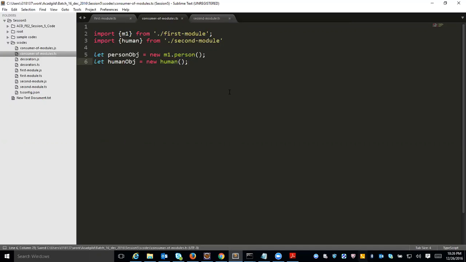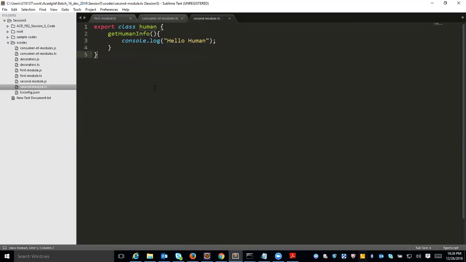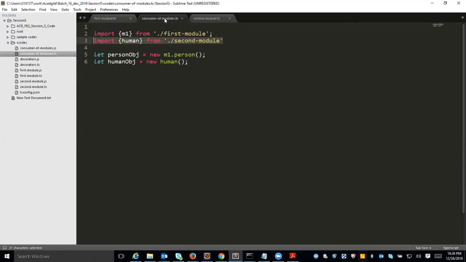Okay, so this is how you can import classes directly, right? There was no module here, it was directly exporting the class. So what you have done is directly written import Human class from this.